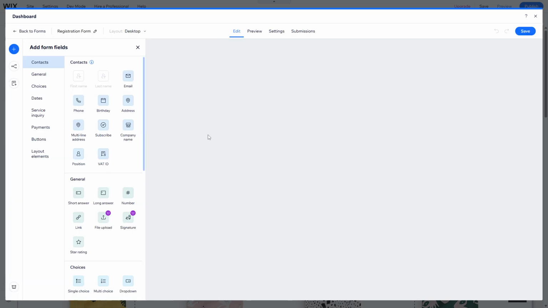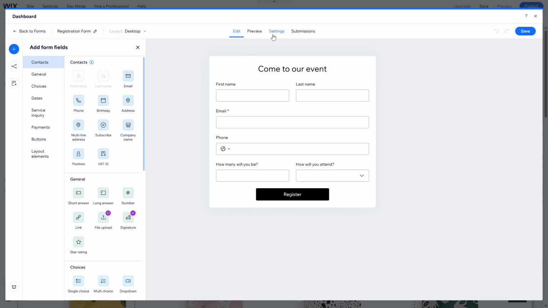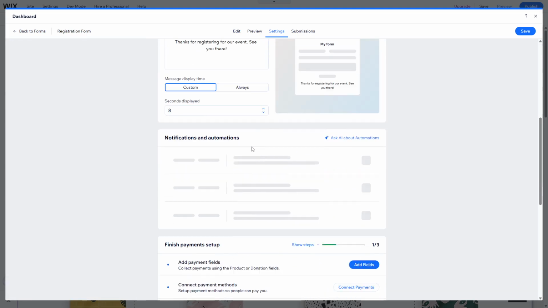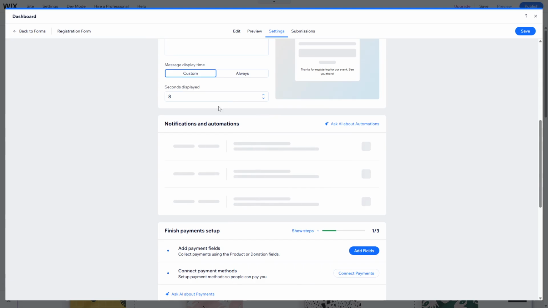Now that your form is ready for editing, your next port of call is the Settings option. This unique console is the heart of your form's behavior and functionality. Here, you can command your form's interactions and responses. Like an unseen puppeteer, the Settings section gives you full control over your form's performance.